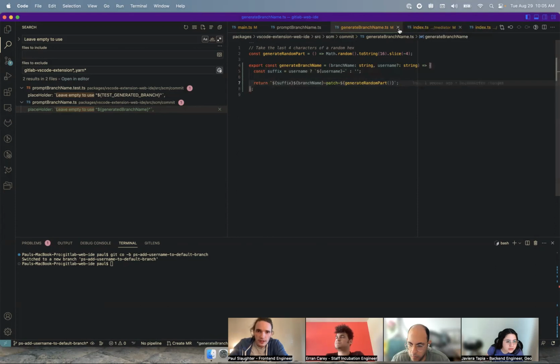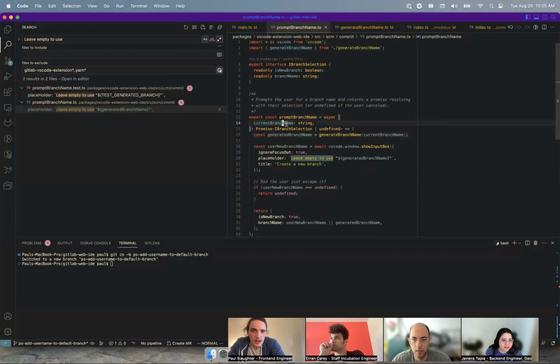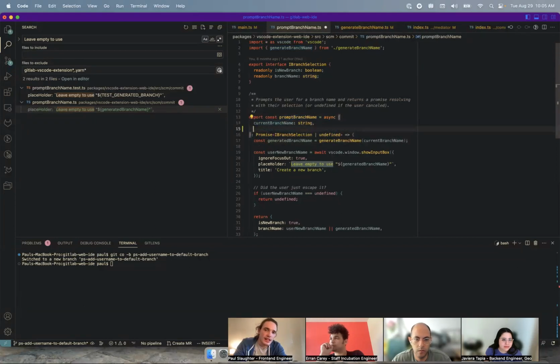Okay, something like that. Prefix now as well, because you moved it around a bit. Prefix. You're right, it's not the suffix. All right. Okay, cool. Generate branch name is kind of doing the thing we wanted to do now. Prompt branch name, now that needs the username.